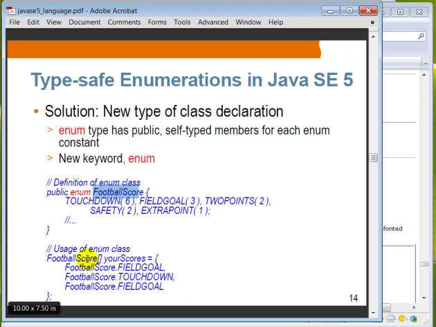So in fact, this is an array of FootballScore enum type, and this is the name of the variable. And then you can specify the actual member values. Now, if you try to add, let's say here, number 5 as one of the members, that is going to be detected as a compiler error. So the compiler will detect the type mismatch.